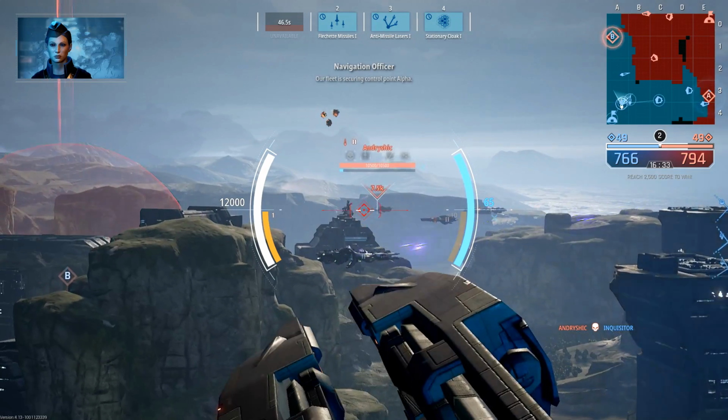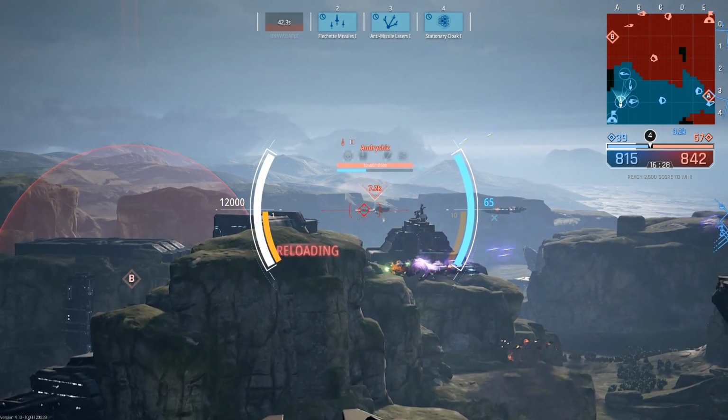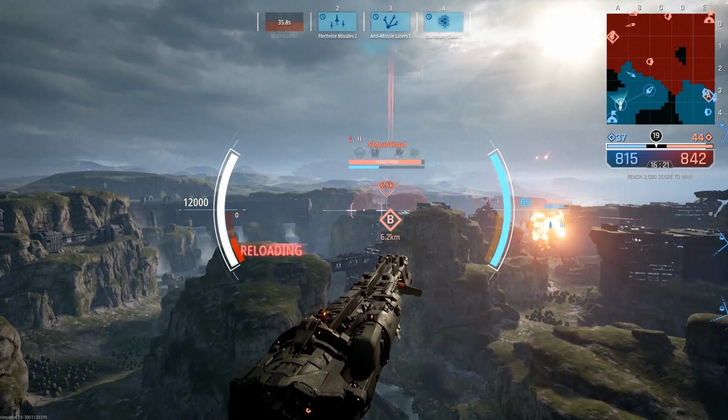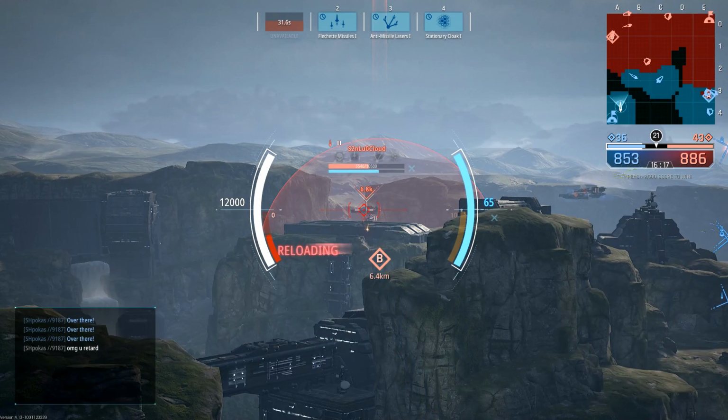Our fleet is securing control point Alpha. The enemy has captured control point Beta. Got trouble coming over here. Back off. The other guy's going first. Don't want to get close enough to have to use my missiles. That means I'm in trouble. Nice.